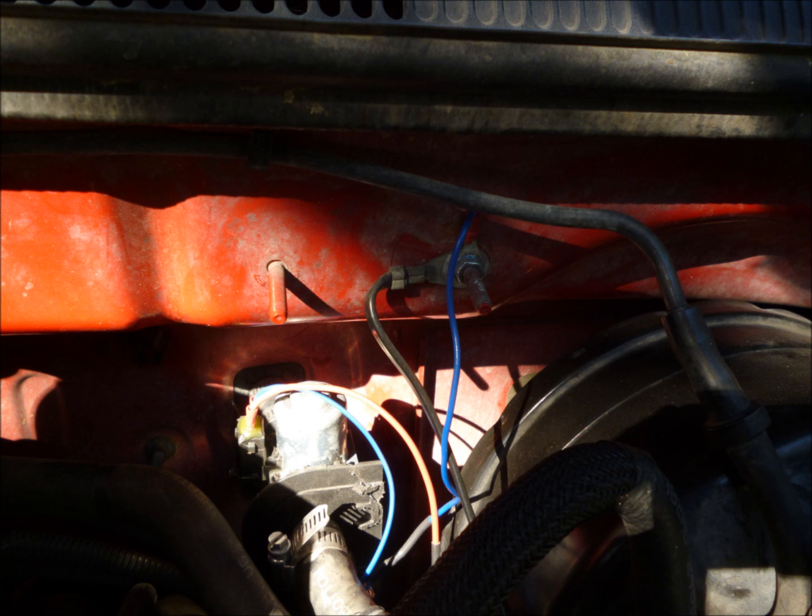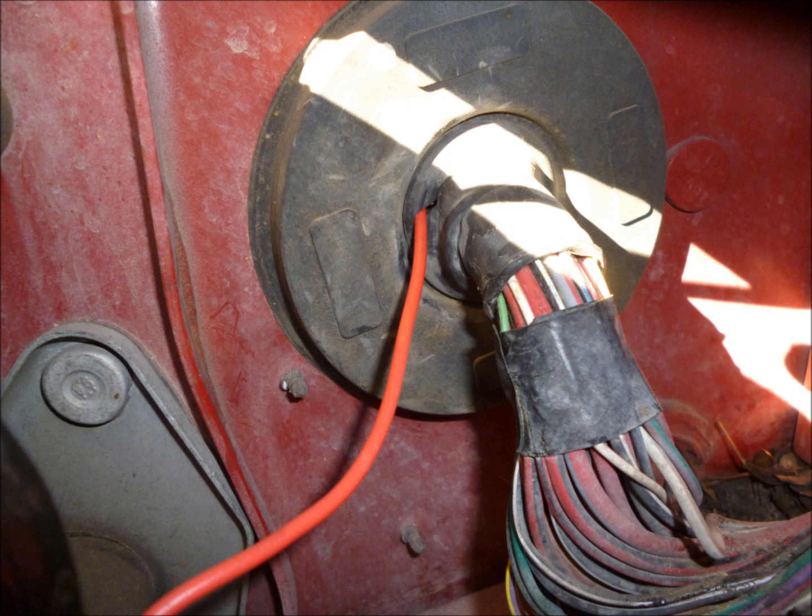Once we do that, I need to connect the ground wire, and on this one there's a nice convenient spot. Just pull the wire up and ground it, and then we need to run the red wire into the passenger compartment. And you can see the grommet where the wiring harness goes into the passenger compartment. You can see that's a pretty tight fit.